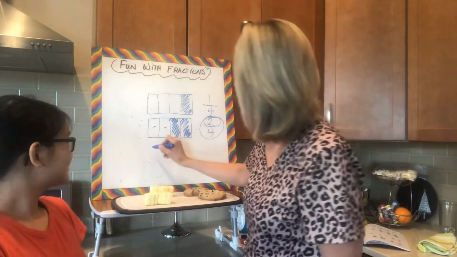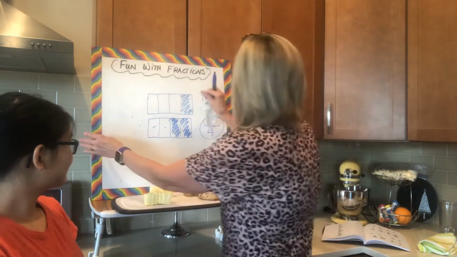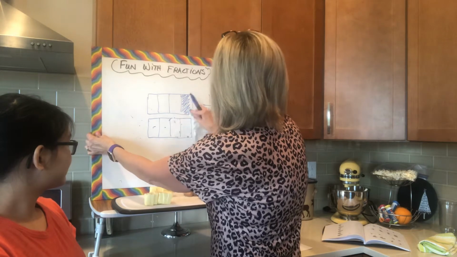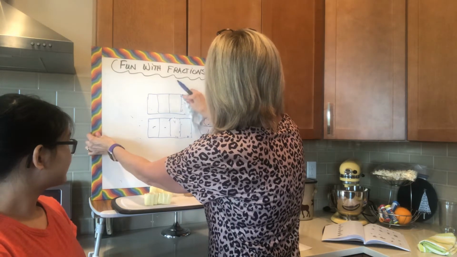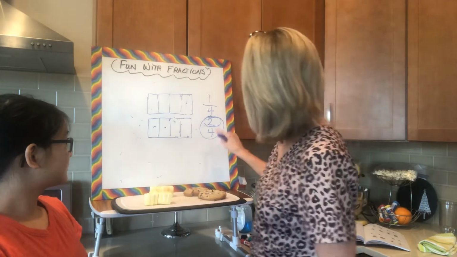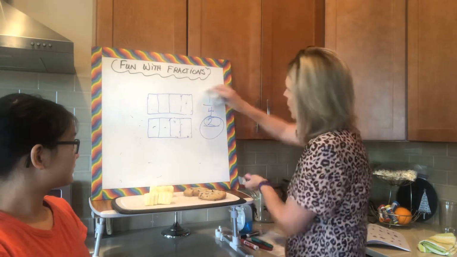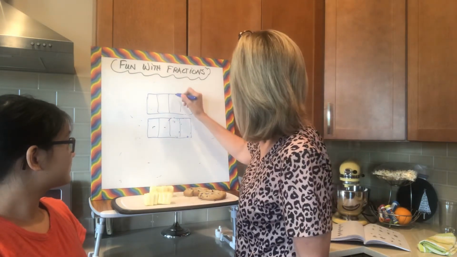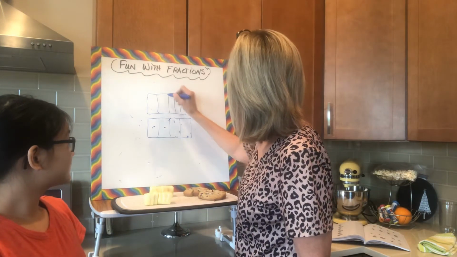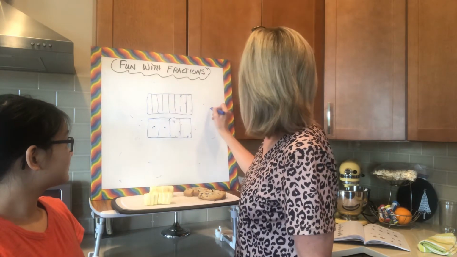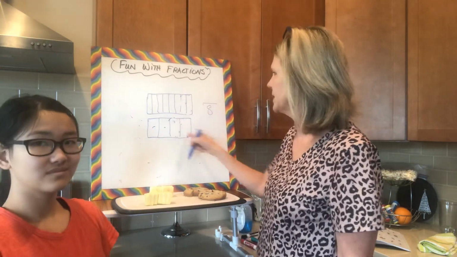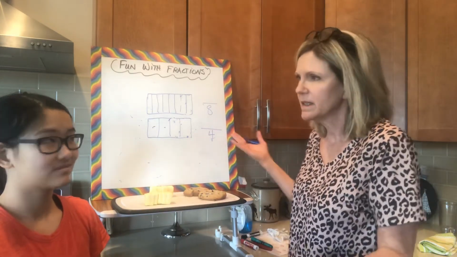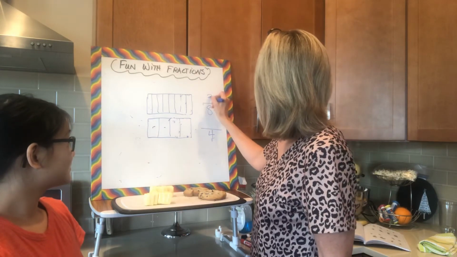But now let's look at this again. Let's erase this. If we have a different denominator, let's erase all of that. Okay? We have a different denominator. Let's say this one is in 8ths. So this is 8 pieces. That's our denominator. This one's still 4. Those are different, but our numerator is the same. Let's say 3.